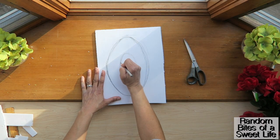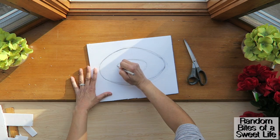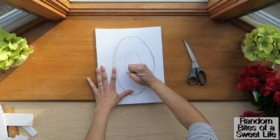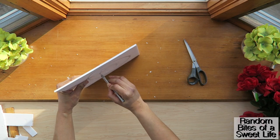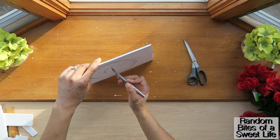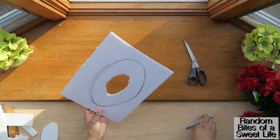I thought something like these letter boxes would be perfect at a wedding. You could even use them to spell out initials at a reception, or even the word 'love,' and the roses would look beautiful at a wedding in different sizes. I just happened to make these this size to fit on my shelf.